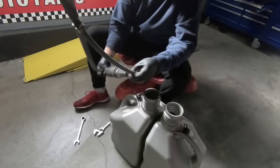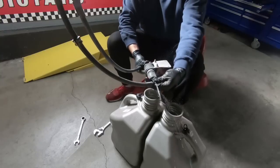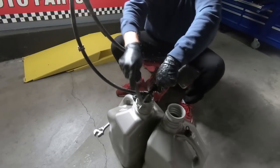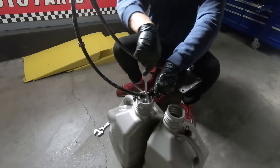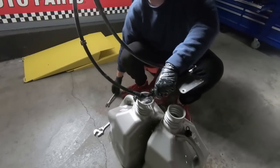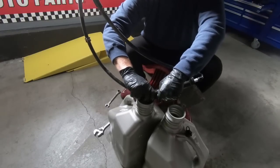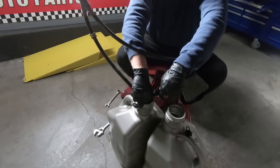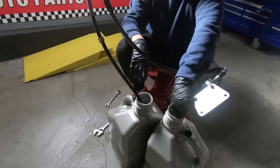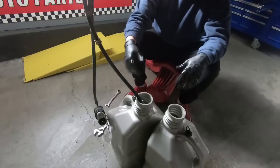So we're gonna see if we can make a mess. We're gonna make a big mess, I'm sure of that. Already making a mess. Nothing you can do about it, guys. I do wish that it would have unscrewed a little better. I didn't have as much of a mess. All right. Now we wait. Shouldn't be a whole lot on this side. But now I'm going to reek of gas.